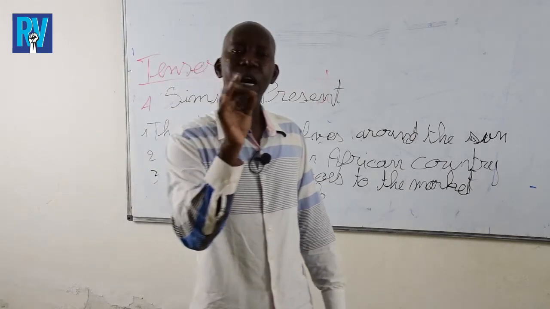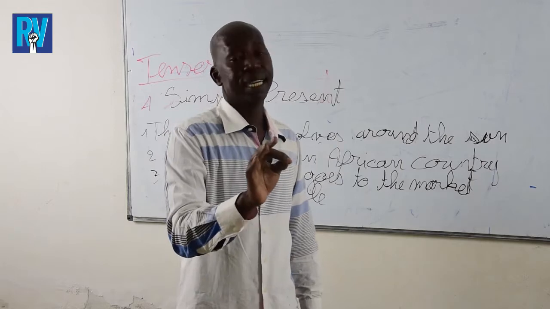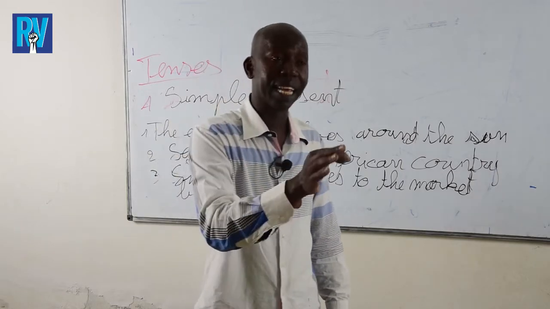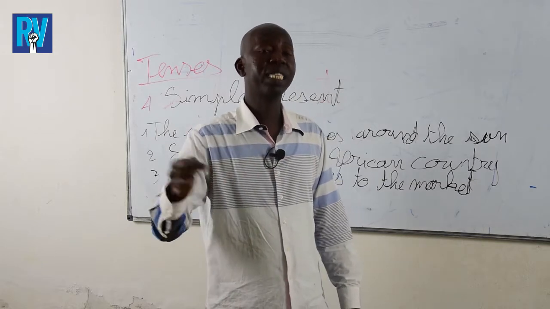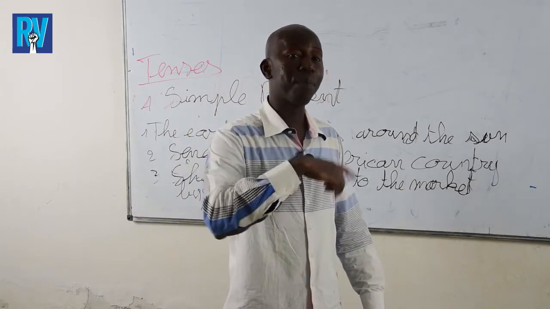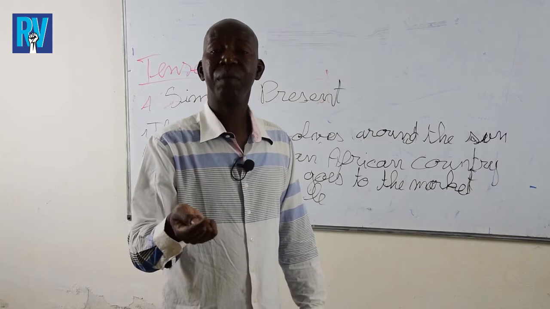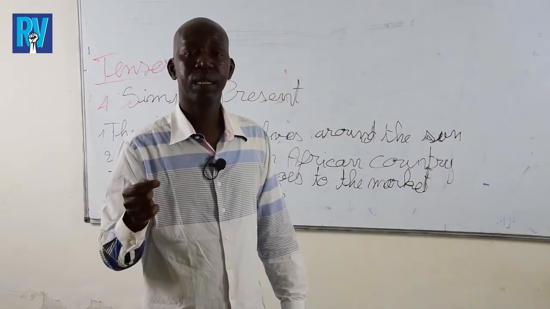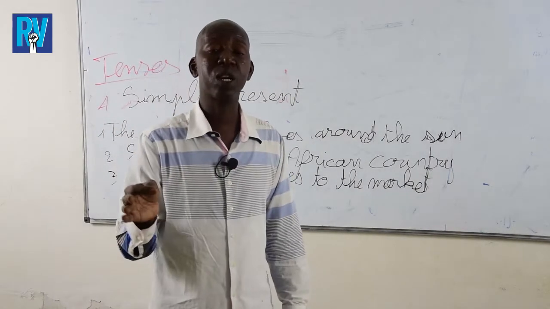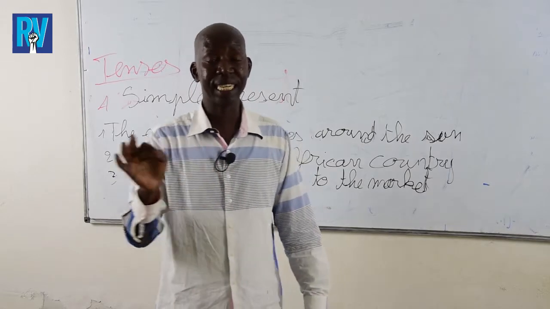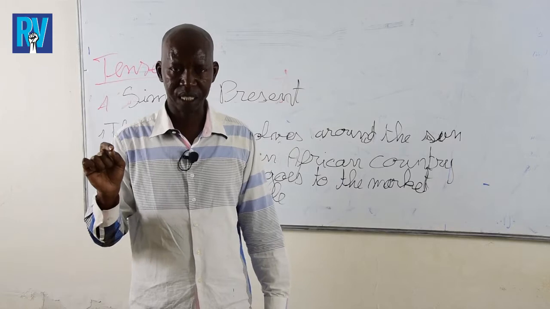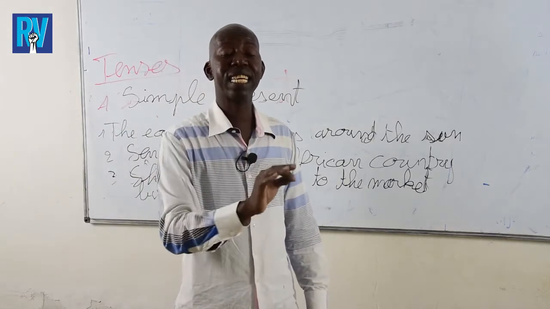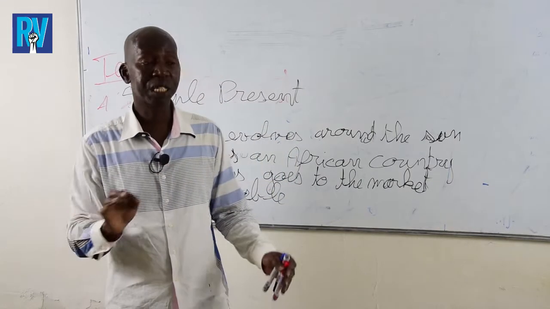Mais cette personne-là, elle va voir des actions passées, mais récentes. Pourquoi? Parce que la personne voit de l'eau un peu partout. Ça veut dire qu'il y a une action qui est passée, mais qui ne date pas de longtemps. Donc cette personne-là va dire, it has rained here. It has, present perfect. It has rained here. Il a plu ici.